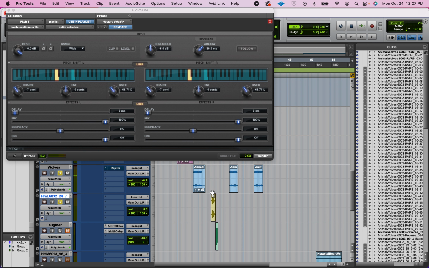And if I want to go back to the original, I highlight it, I see what clip is being used, I go, no, I don't really like that, and I can always find the original. I can also undo this, but once I save my project and move on, I won't be able to undo it. All right, so that is pitched by 7. And this one's not pitched because it hasn't been processed. Now, I can say I want to process that one.